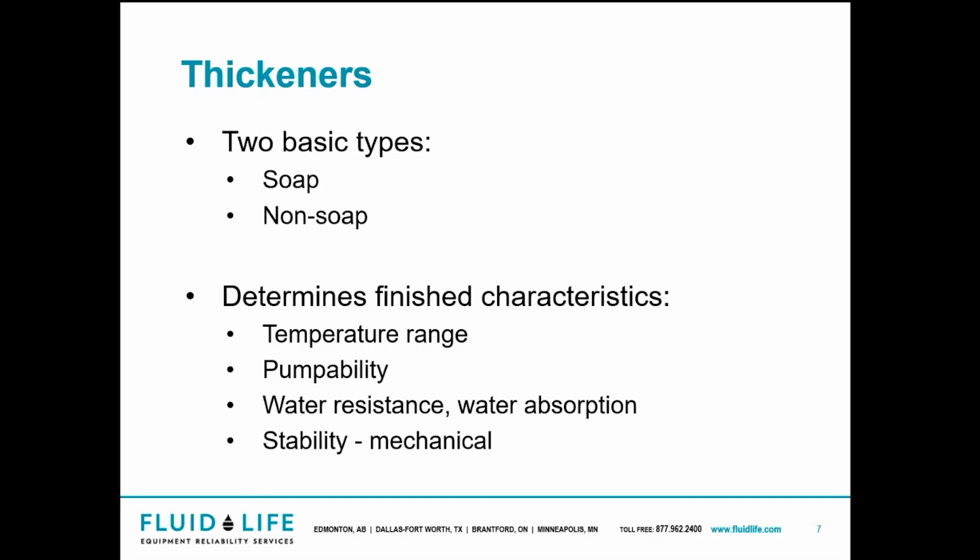If you ever see thickeners like a lithium or a calcium or an aluminum or a moly, those are typically going to be simple and complex greases. There's no real detriment to using a complex over simple. You just get a much wider range. You get higher dropping points. You get a higher suitability range for your greases as well. And all that finite specific data will be found on the technical data sheets for whatever grease you're using.